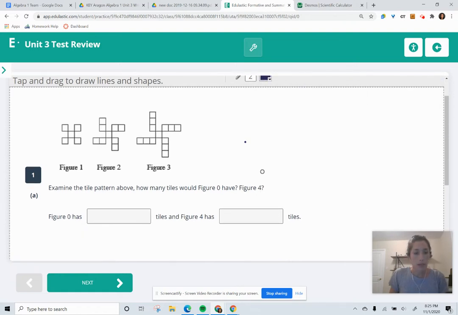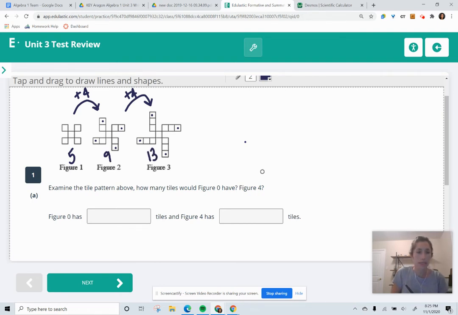So if we're looking here from figure 1 to figure 2, it looks like these 4 tiles on the ends are being added. So really it's an addition of 4 tiles. I'm going to put plus 4 here, and that is consistent for figure 3 as well. We're adding 4 tiles. And let's also write down the actual number of tiles we have for each figure. So we started with 5 in figure 1. We added 4 more, so we went to 9, we went to 13.